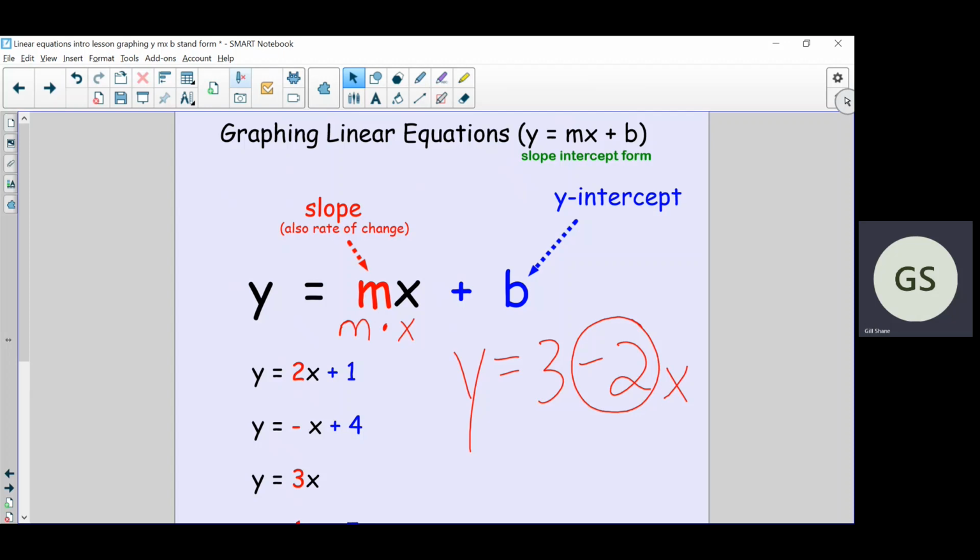Let's go. Curtis, I need to see yours. Zero. Zero is good. We see an x. There's something in front of that x. Not zero. If it was a zero, then we wouldn't even see the x at all, like here. We don't see an x there. That's when it's zero. If you see an x, what's the number? You see a 2. It's the only number you see in front of that x.